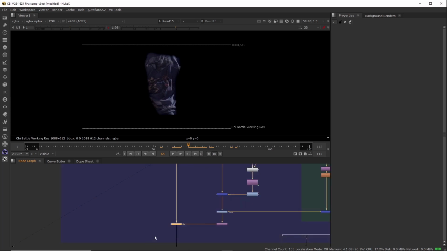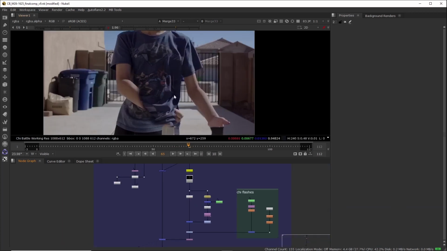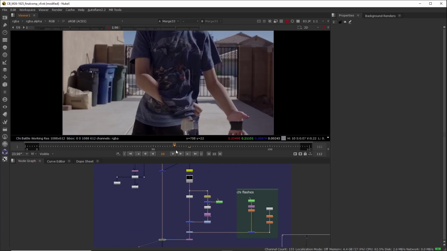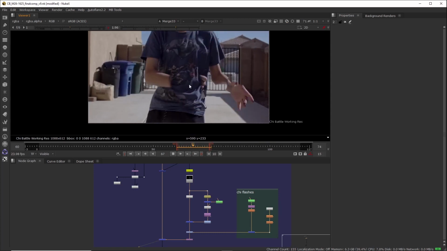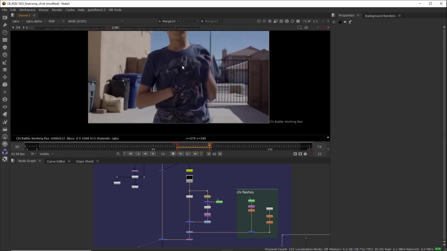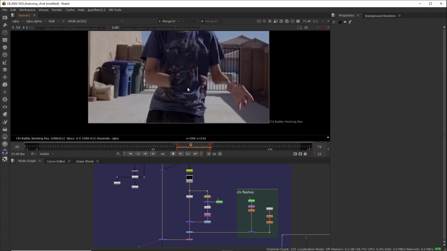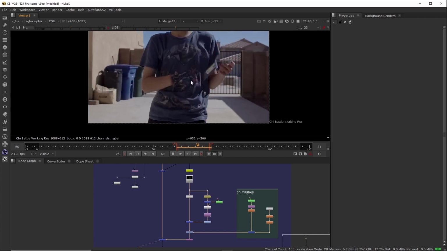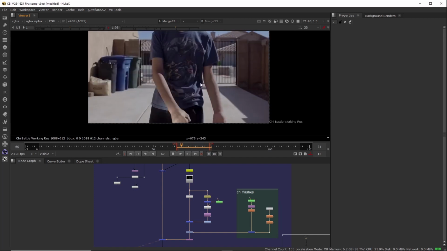And if we merge that back on top, it's going to be really slow because smart vectors are really slow. But you can see that it did quite a bit of heavy lifting here. Right here you can see that it's tracking pretty well to the original shirt, and it didn't need to be exact because there's armor over this. But this was definitely the way to go, and not just a straight 2D track, or else it wouldn't deform the way it does here.